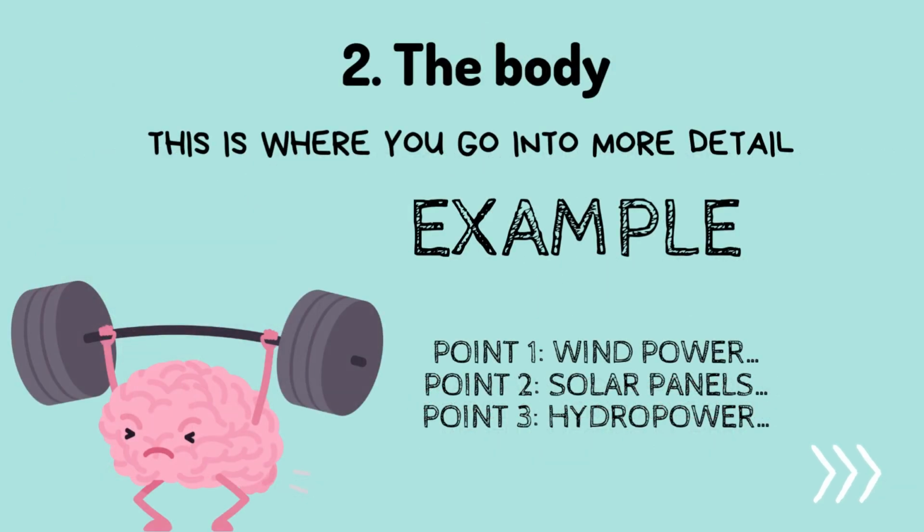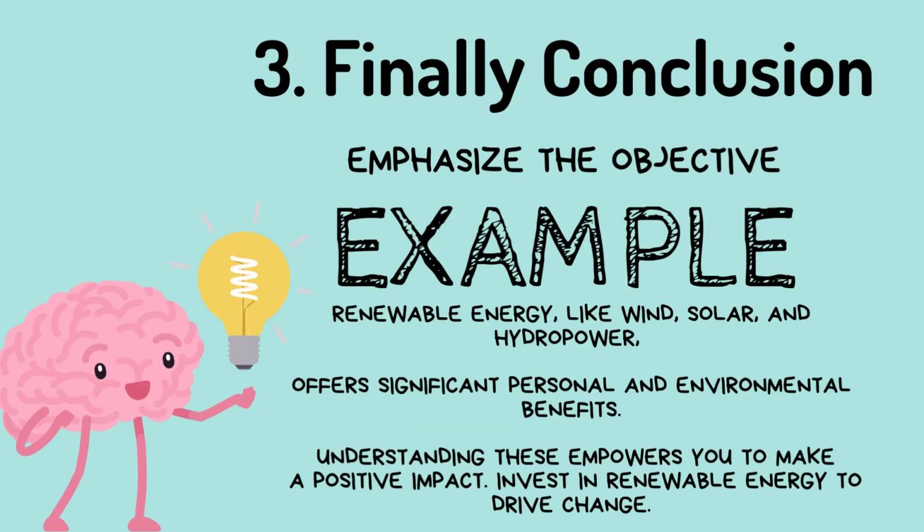Number 2, the body. Now go into more detail. Point 1, wind power. Point 2, solar panels. Point 3, hydropower. Number 3, the final conclusion, emphasize the objective. Renewable energy, like wind, solar, and hydropower, offers significant personal and environmental benefits. Understanding these empowers you to make a positive impact. Invest in renewable energy to drive change.